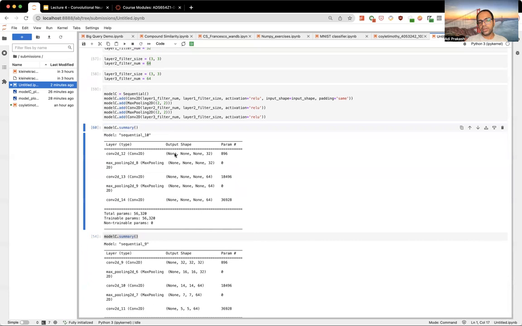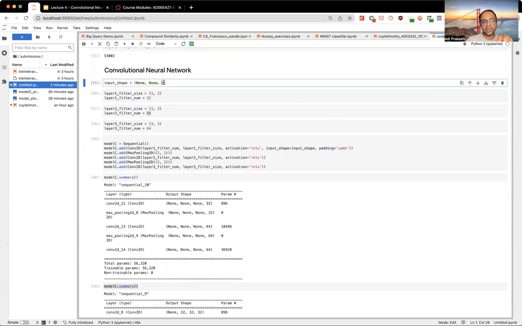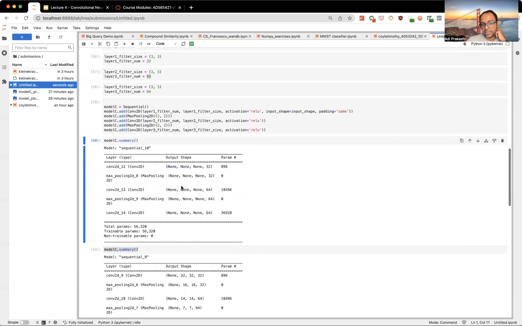You can see here it is None as well, because this whole model can take any number of images, that is the first dimension, any height, any width, as long as it has the fixed number of channels, 3. All the intermediate shapes are also not fully defined. They will be defined at runtime, depending on whatever shape you give. If you give 10, 100, 100, 3, this will be 10, 100, 100, 32. It will be 100 because we have the padding. In this way, you can see the shapes will change.